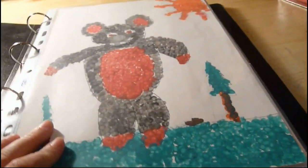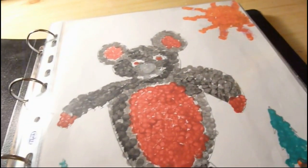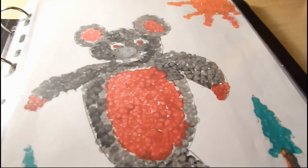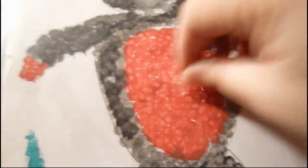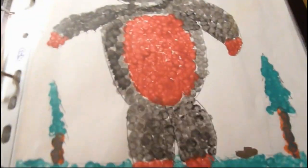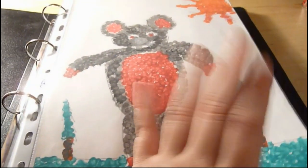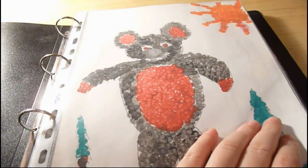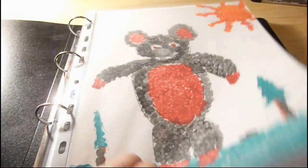So this is the oldest drawing that I kept, and I think I was 8. No, this is way older, maybe 7 years old. This is a teddy bear done with a dotting technique, I think with gouache paints, and I was really young. But I kept it. It's really ugly, but it reminds me of where I come from.